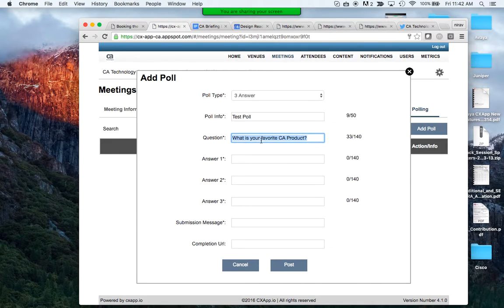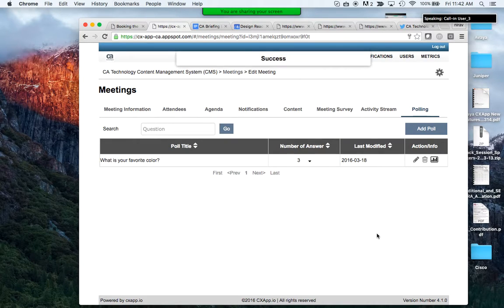Like, what's your favorite color? When we get the app open, you can send this poll out, and then we can show her exactly how this works. Got it. That's perfect.